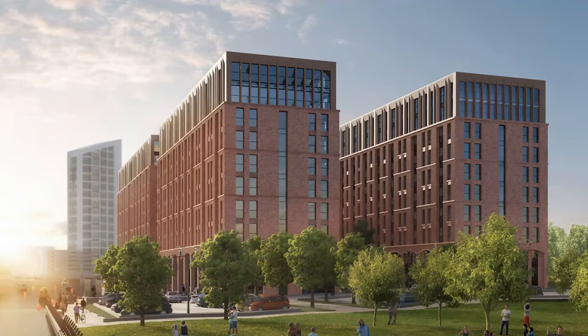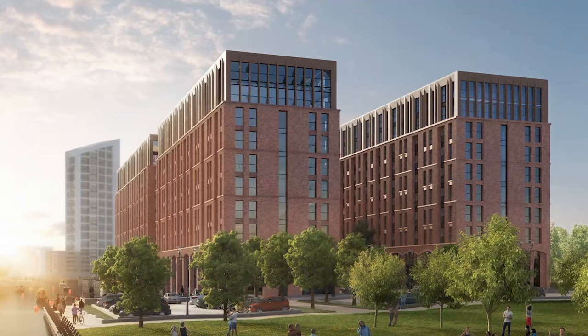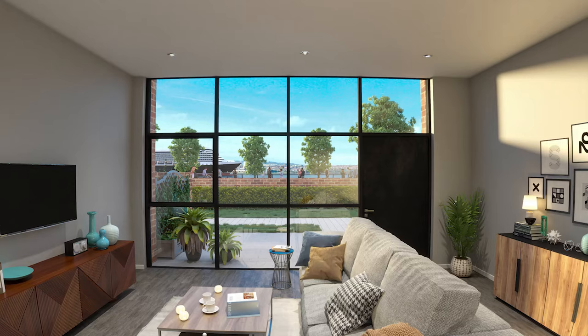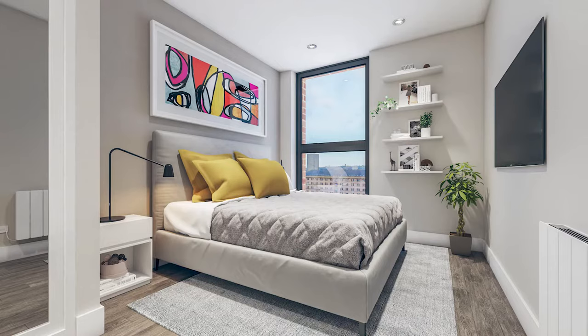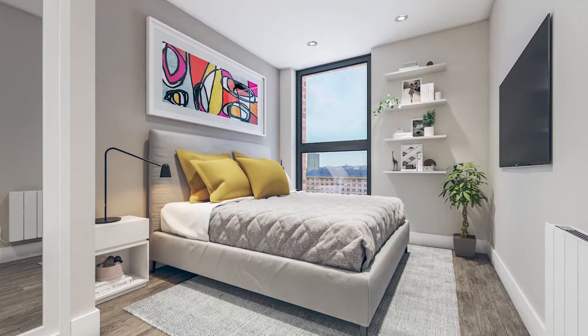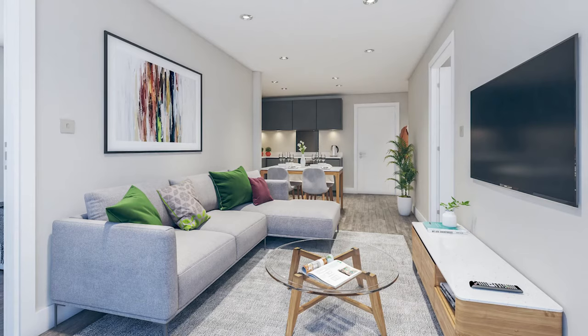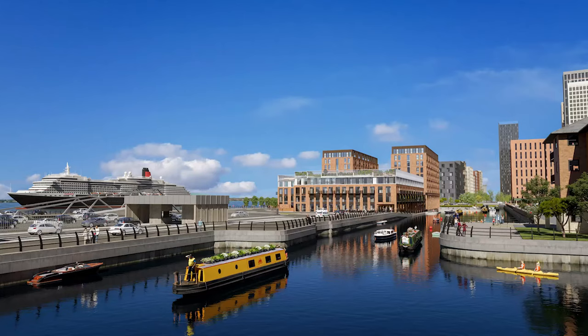Prices start from £149,000 and, depending on the floor and view, may go up slightly, but you can get into this development for as little as £149,000 — which in five to ten years' time is going to look phenomenal value. In terms of quality, these homes are packed with the latest smart technology: you can monitor your energy efficiency and even turn your lights off by the sound of your voice. All these smart features will draw people to the apartments, guarantee great occupancy rates, and ensure the properties have great longevity.